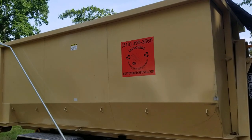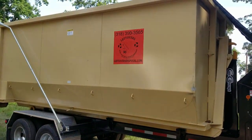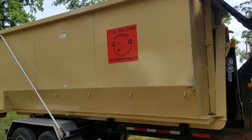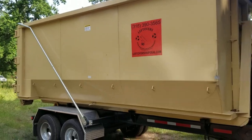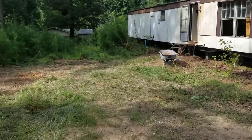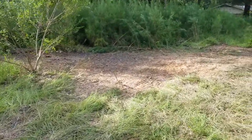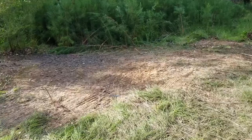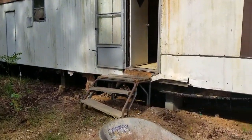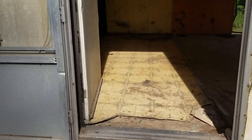This is Leftovers Junk Hauling and Waste Disposal, and we are here on a clean out job — an eviction job actually — over here in Hawkins, Louisiana. I did a before video so now I'm just gonna do the after. When we first did the video they had a big pile of trash right here, and as you can see it's gone. Getting up into this trailer — you couldn't even walk in there was so much trash.